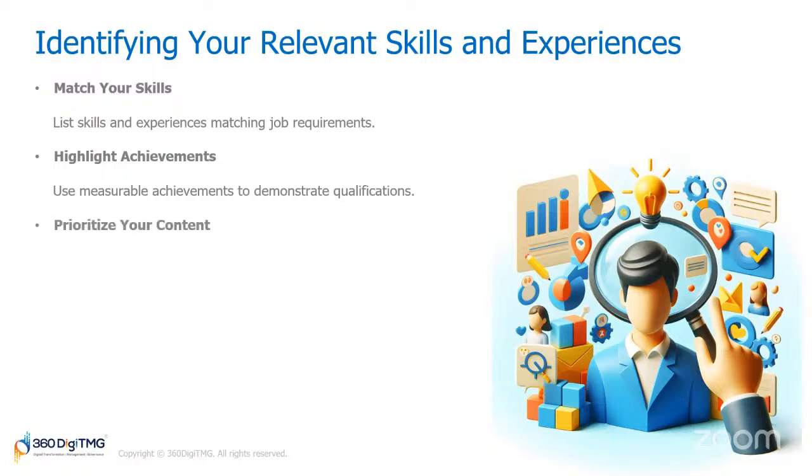And talking about achievements, you can also mention, like, in my current company, I got this award, something like that. Okay. Then prioritize your content. You should highlight the most relevant experiences first. Whenever you are preparing your resume, you should update it regularly. You don't have to prepare your resume once and keep applying for different job roles.